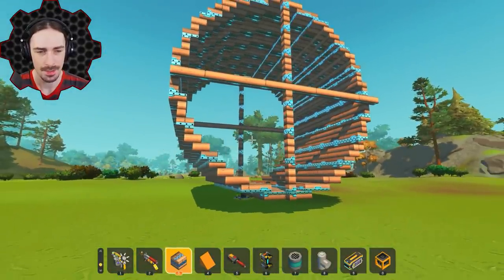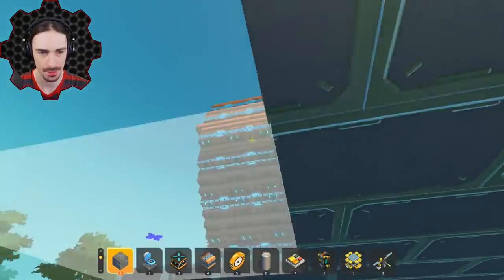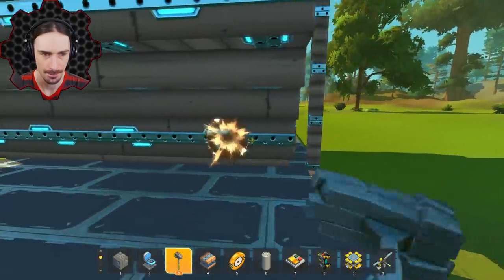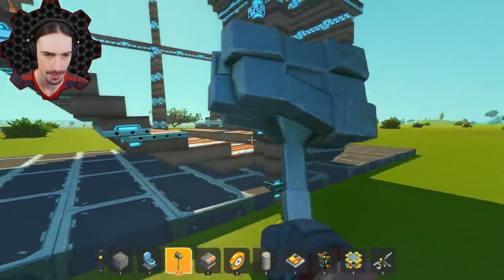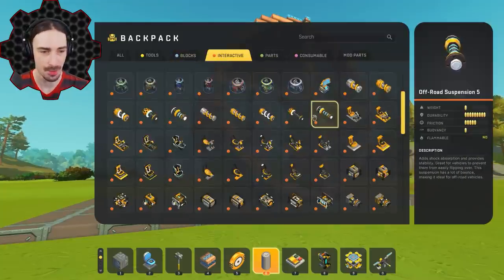Okay, so now I gotta make this thing spin. All right, and the first thing we're gonna need is a nice heavy base to prevent this thing from flopping around too much. All right, can I make it spin with my hammer? Not really. I hope I didn't make this too heavy. Well, only one way to find out. Let's hook some engines up and hope for the best.